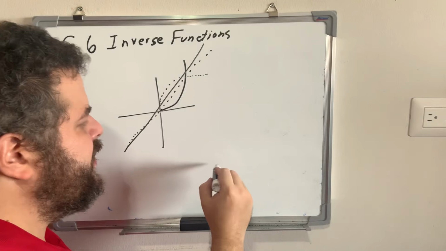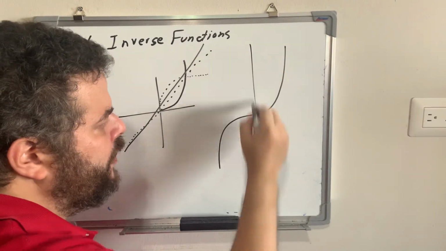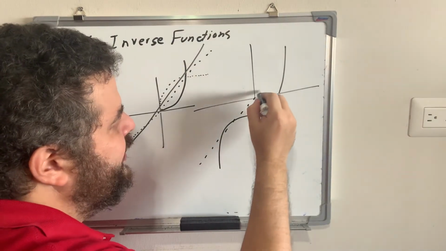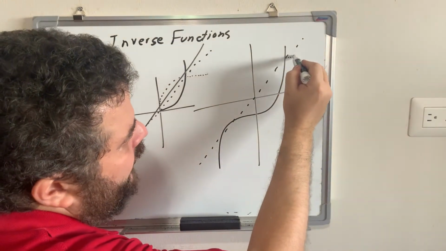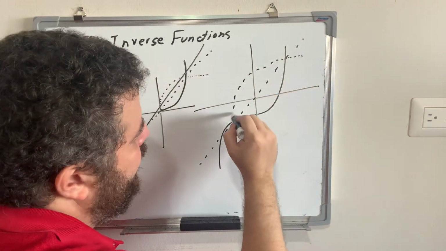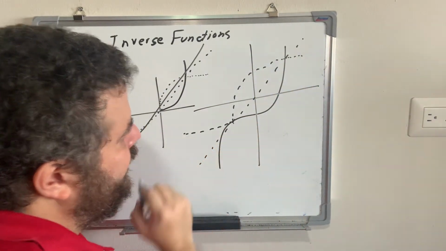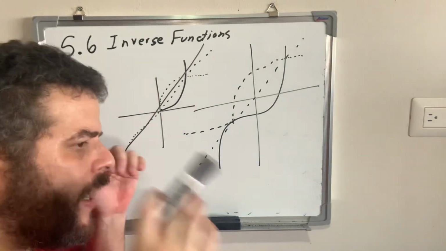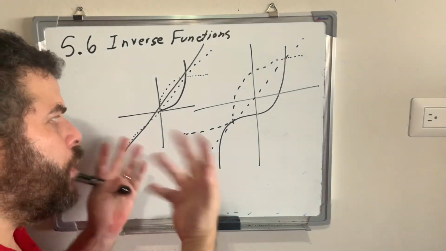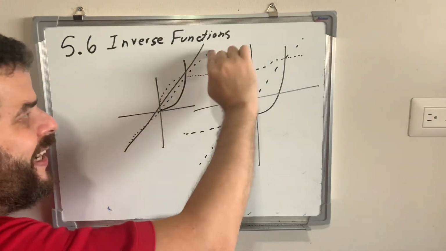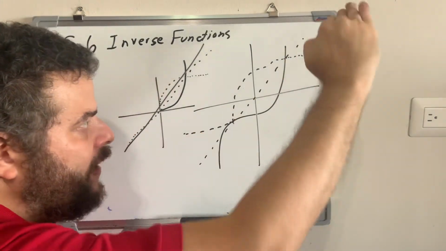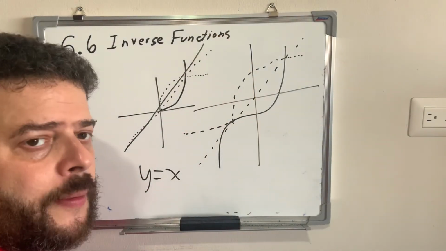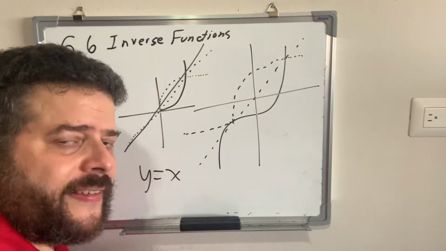So the inverse would be the reflection along a perfectly diagonal line. When it's like this, it's very simple, but then they give you different expressions, and it's not that simple. For example, this is the diagonal line. This will be reflected like this, and then here you're going to have something like this, and then here you're going to have something like this. Not that simple. And again, I'm not going to ask you to draw the inverse in the test, but I just want you to have an idea that in order to draw the inverse, you reflect across a perfectly diagonal line, 45 degrees, or also called the line y equals x. Perfect diagonal line. You don't need to draw for the test, just know that's how it happens.